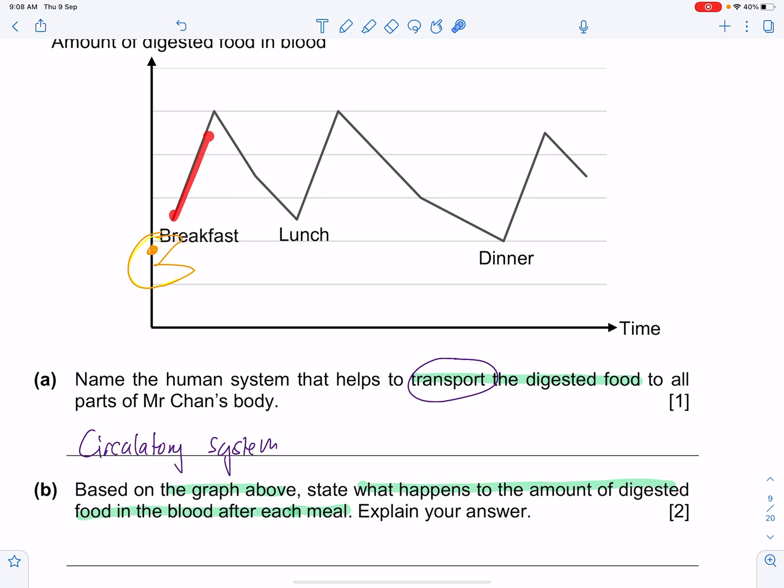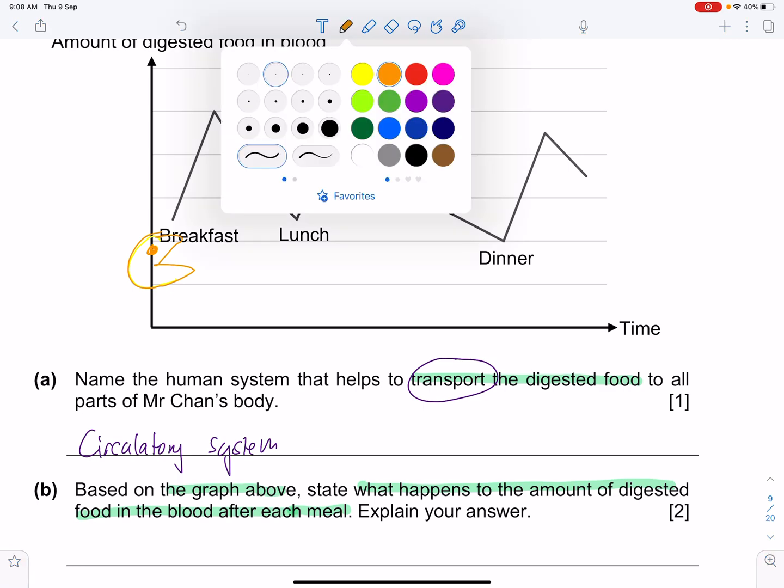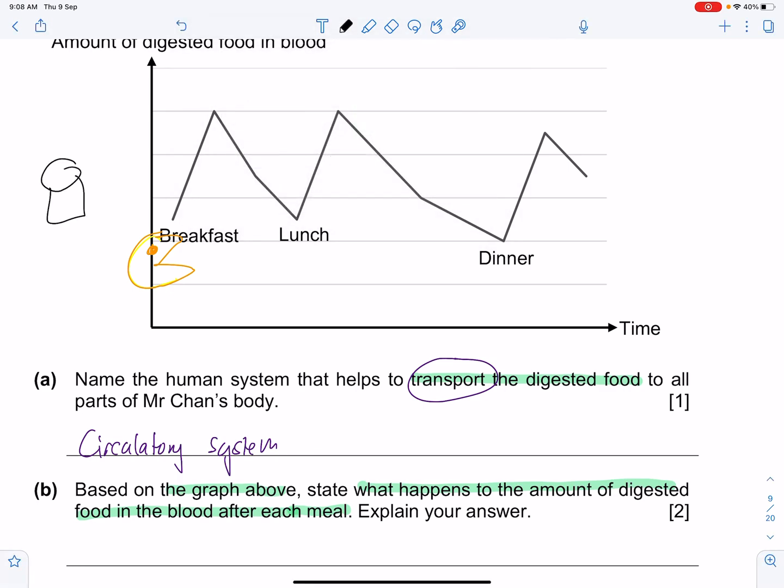You don't tell me, wow, you eat for so long. Then you think about it, wow, the minute you eat your food, it goes straight into your blood, is it? If this was really to happen after each meal, it's as if I have a bucket over here, and as I pour water in, the level of water will increase. But it doesn't work like that.